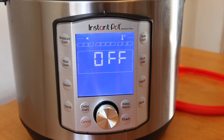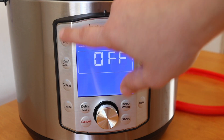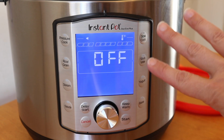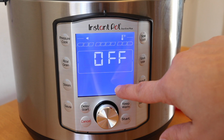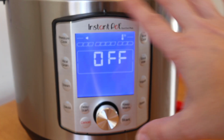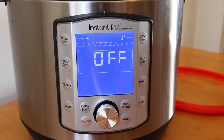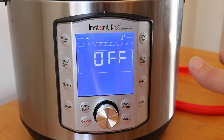A lot of the presets on the other models, they all cooked the same way, they just were a different time, like a preset time. So it was kind of redundant and kind of silly, and everyone just ended up using pressure cook anyway. But all of these settings actually do something different on here. They do still have presets, and they're in here in a menu on the screen that you can scroll through. But I like that they didn't clutter up the whole display with 1,000 buttons for all these different presets that really no one uses.